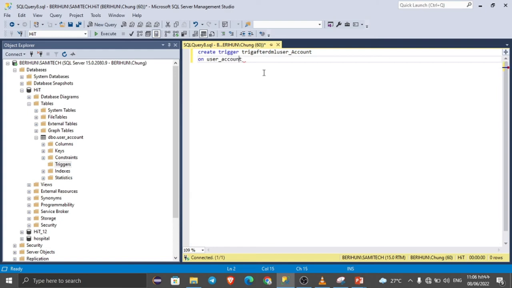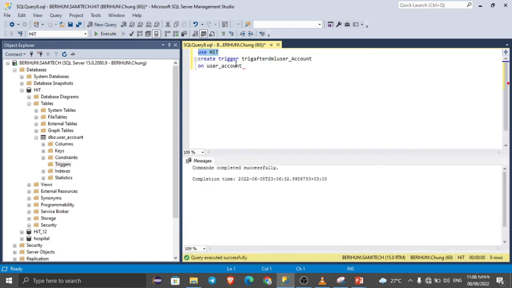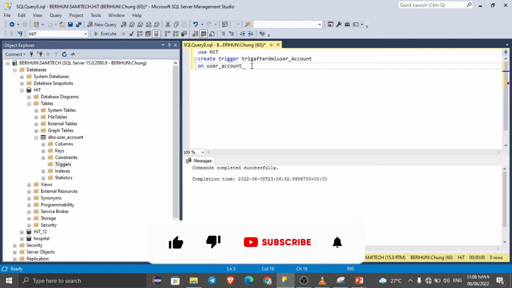By the way, it is better to change our working database. Use HIT database to change the working database. Yeah, completely changed our working database.